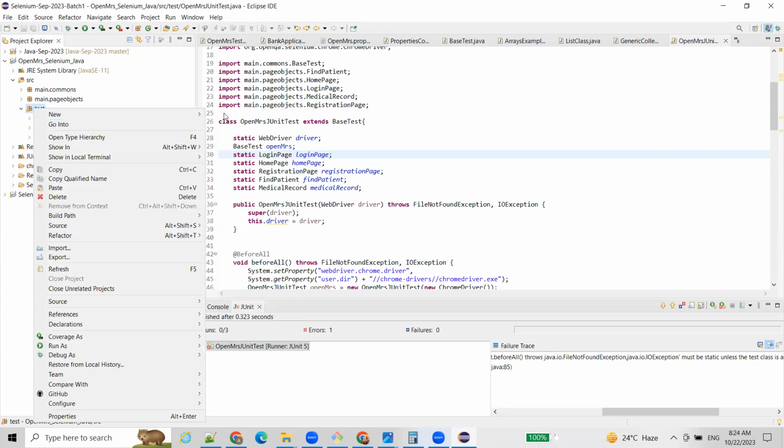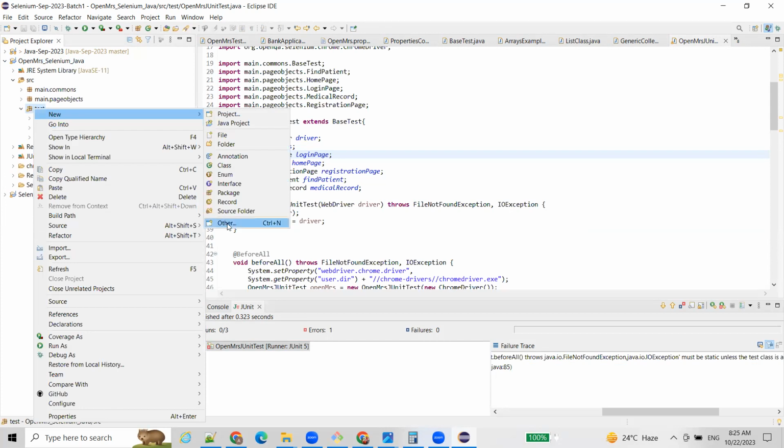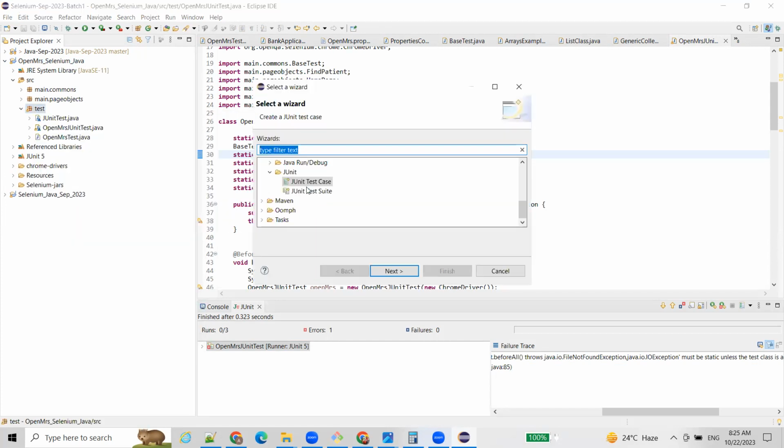In new, we went to other. Here we have selected test case, JUnit test case. In JUnit test case, you can use only setup and tear down, but you cannot use before all. If you want to use before all, we have to create a JUnit test suite.